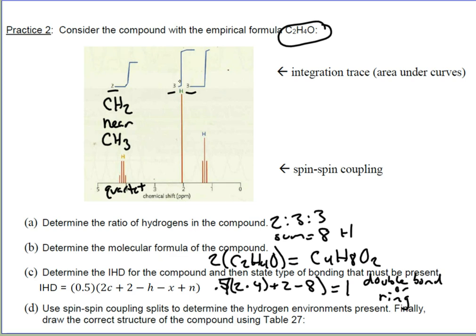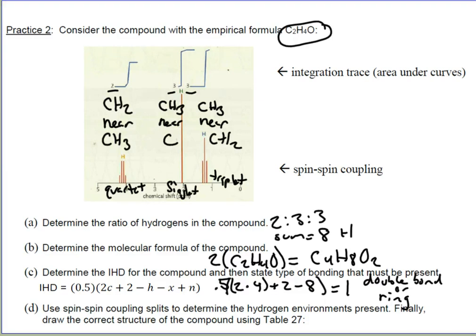Here I see there are 3 hydrogens again in this environment. So this is probably a CH3. But what is it near? Well, this is a singlet. Singlets are only produced when you are near no hydrogens. So it's probably just a carbon. Lastly, I've got another trace of 3, so another CH3. This is being produced as a triplet, which means we are probably near something that has 2 hydrogens on it, so a CH2. All right.